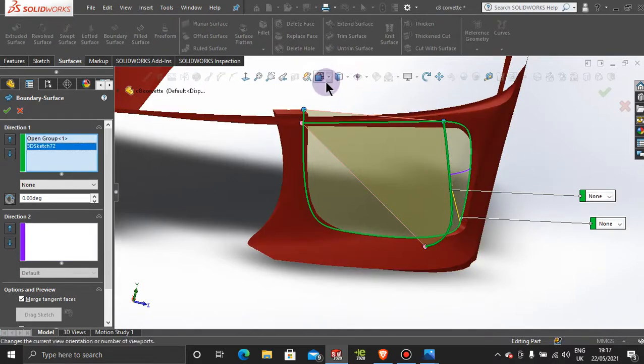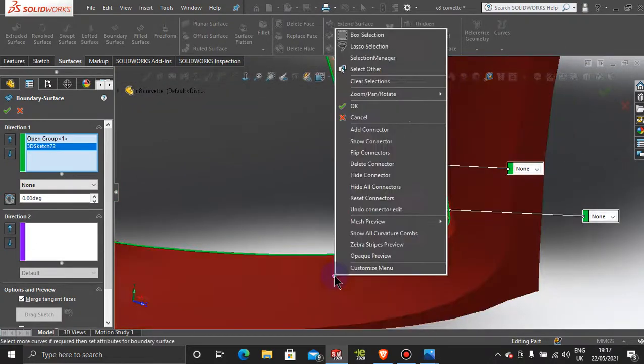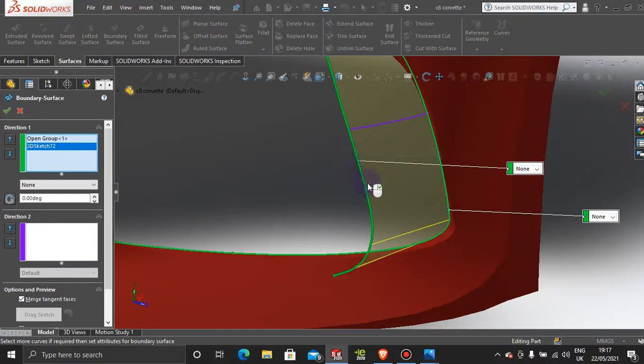Okay, let Solidworks work out what it needs to work out. And then let's pull this back here and pull this connector down to here. And as you can see, we need to flip those connectors. Okay, so hover over the pink one and just say flip connectors.